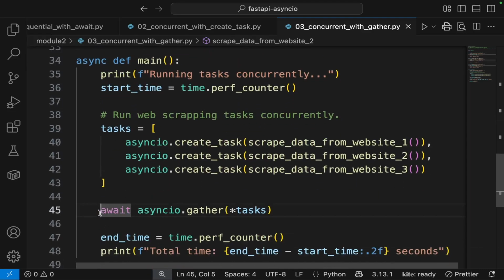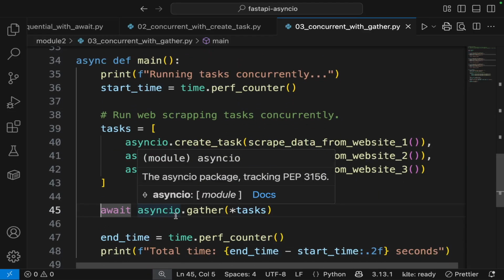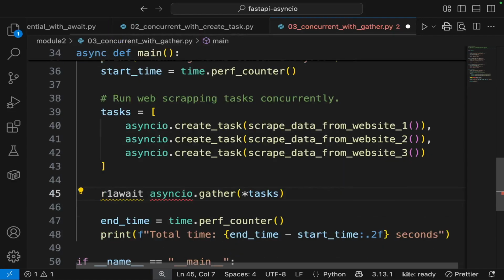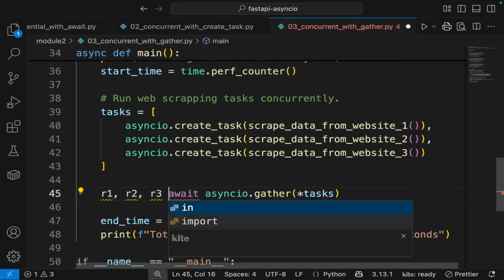Now we can collect these results here as we do normally with function calls. So maybe r1, r2, and r3.